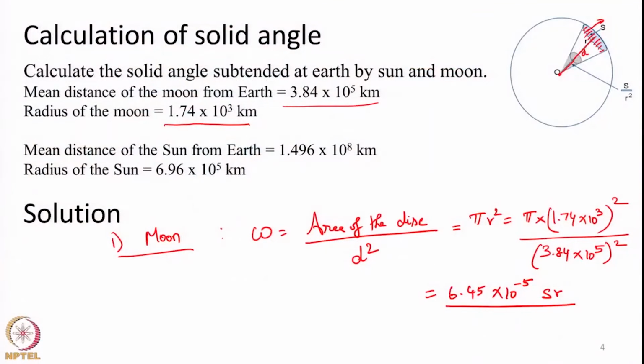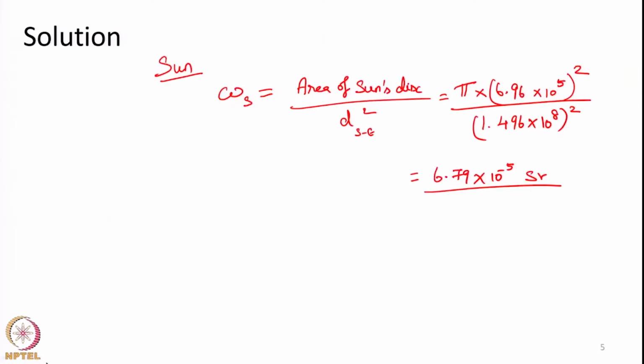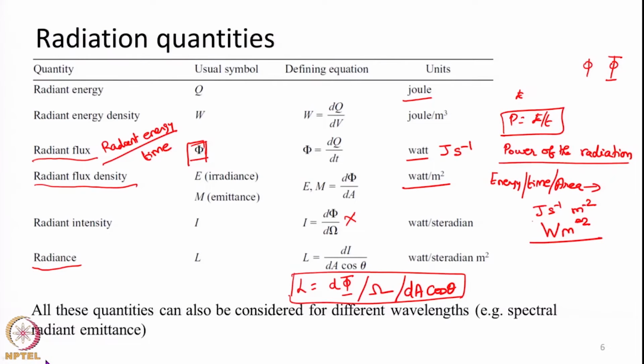This lecture we are going to continue with the concepts of radiometry that we started in the last class. Just as a recap, in the last class we defined what a plane angle is and what a solid angle is. We did a small problem calculating the solid angle subtended by the sun and moon on earth's surface. Then we defined various radiometric quantities.